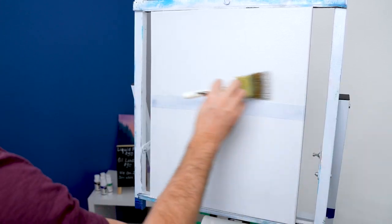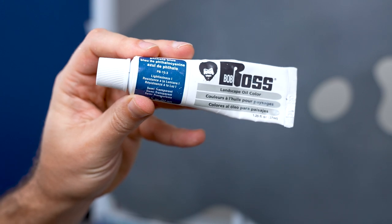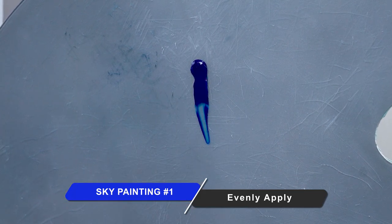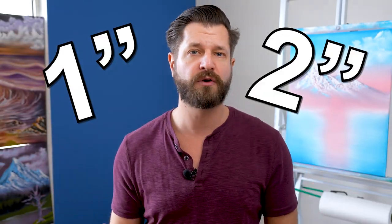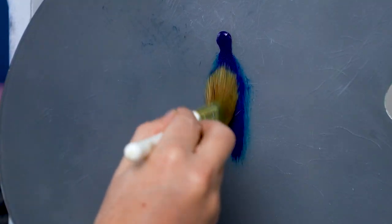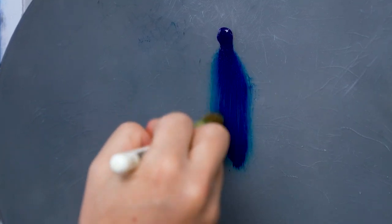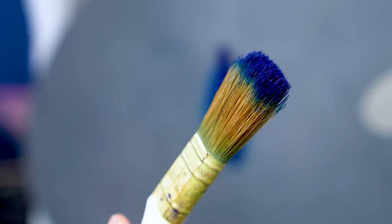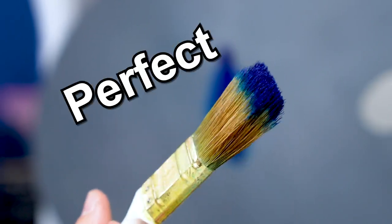Now we can talk about application to your paint brush. Most skies out there you're going to see are blue, so we're going to use phthalo blue, but feel free to make whatever color sky you want — it's your landscape. When it comes to applying paint to your paintbrush, you want to make sure you have an even application. Take your one or two inch brush, whatever you feel most comfortable with, and pull down your paint so it's evenly distributed across your paintbrush. I like to use both sides of the brush, turn it over back and forth, and then tap it into my mixing palette, letting me know I have an even application across my paintbrush.